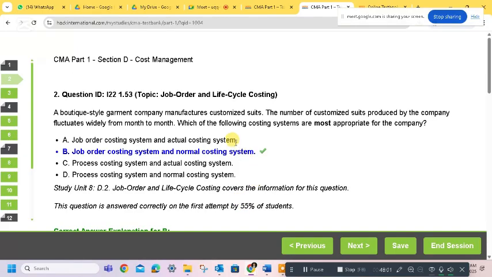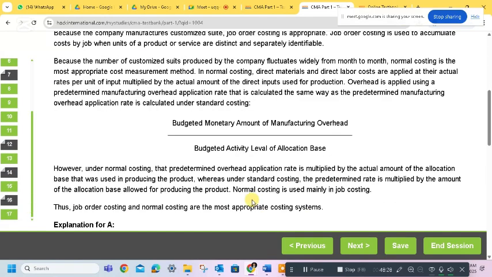Why normal costing system? You remember in normal costing system, what do we do? Material and labor will be actual, overhead will be based on standard, that's what I predetermined. I explained today also. Remember, once the car mechanic finishes the car repair work, for material and labor they will get the actual figures. But overhead is based on the overhead application rate. Yeah, so that's the sort of questions you get.